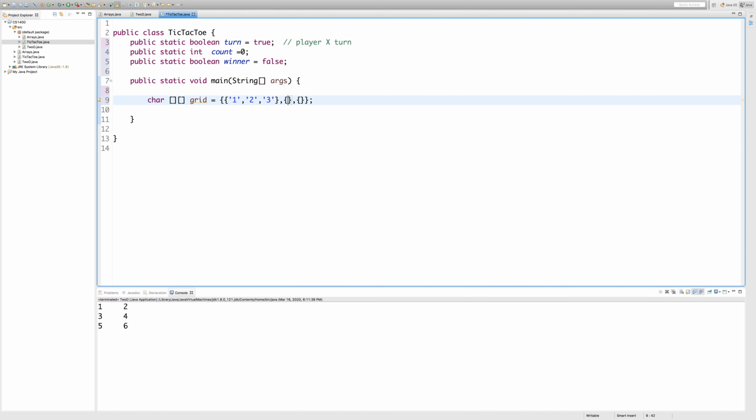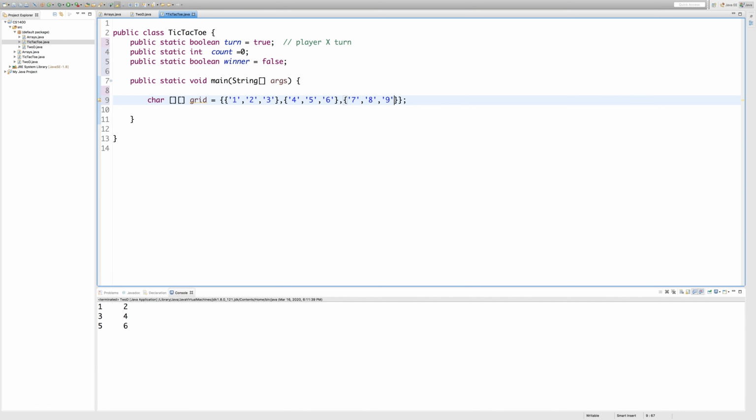followed by 4, 5, and 6, followed by 7, 8, and 9. And this needs to be a character as well. Now this is my grid right now.